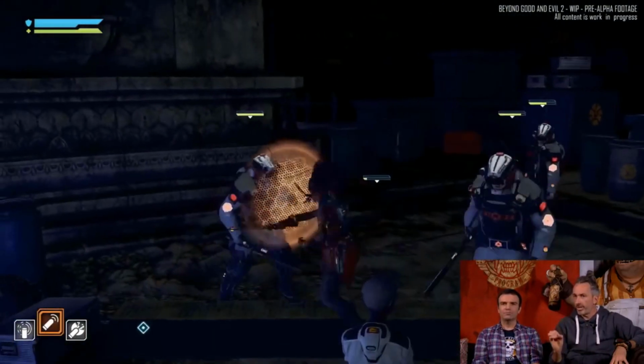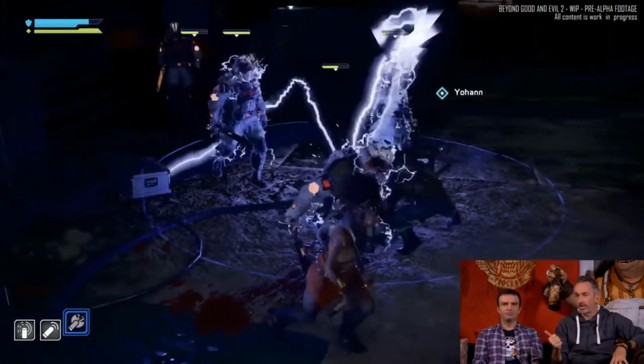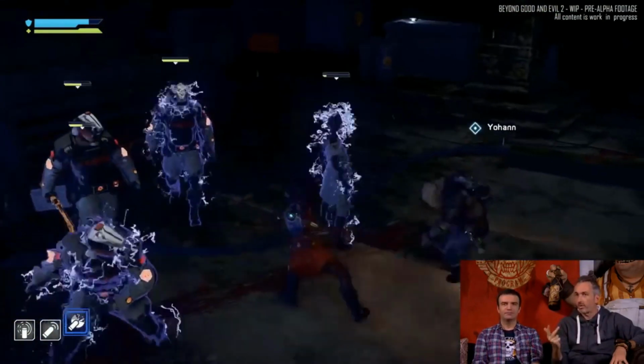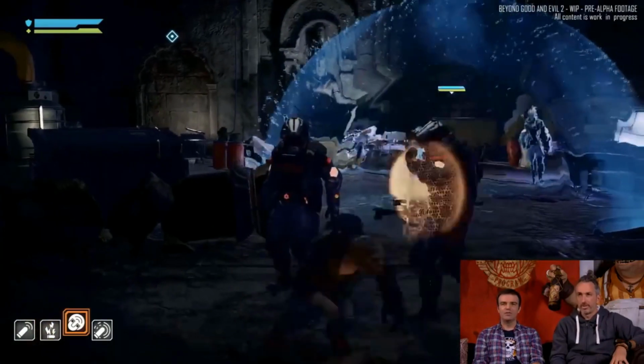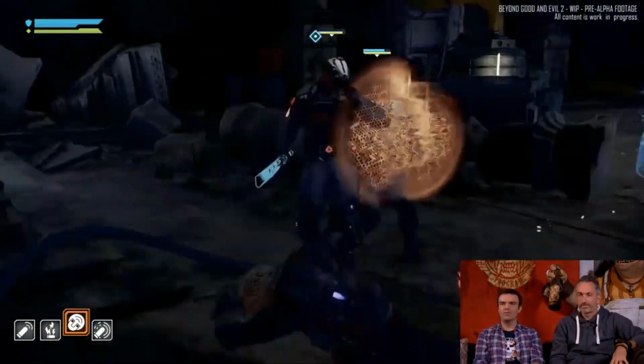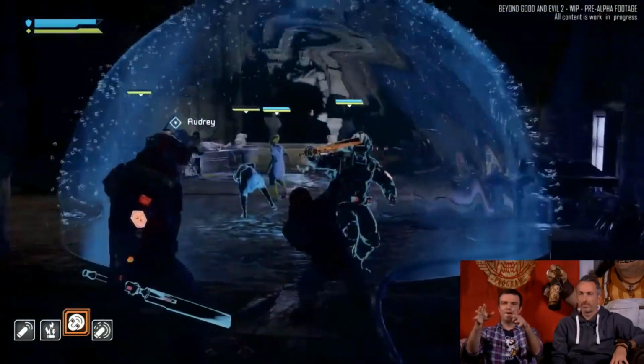So we see that the gun can freeze singular enemies, and this can cause a chain effect, freezing other nearby enemies. And this does build up kinetic energy so that you can send enemies flying when they break free from the freeze effect. We also see an area effect that slows down time within a given area.